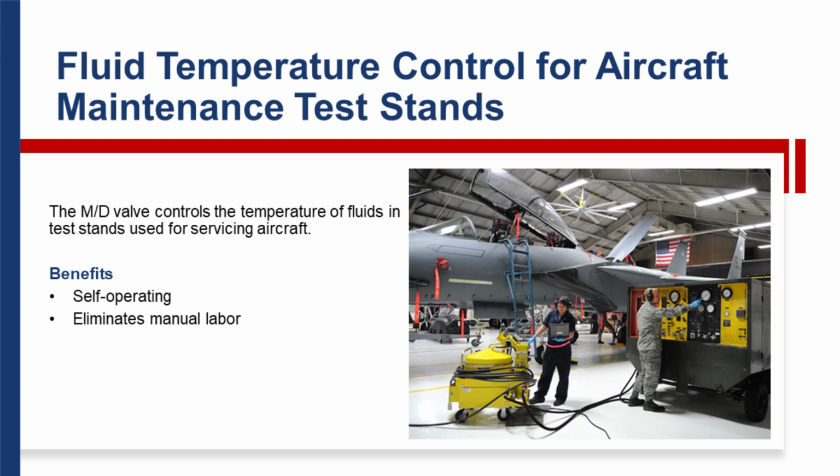Fluid temperature control for aircraft maintenance test stands. The A&D valve controls the temperature of fluids in the test stands used for servicing aircraft. Benefits are self-operating and also eliminates manual labor. So if you have any type of hydraulic or pneumatic circuits that need to be run at temperature on the ground without the aircraft running, to help simulate and make sure everything is still operating properly, that's exactly what the A&D valve would be used for. And again, that's where that second bullet point comes in, and how it eliminates manual labor in that it is self-acting and self-adjusting.